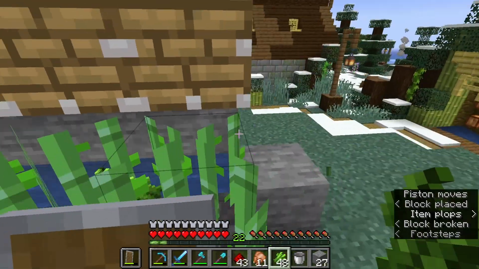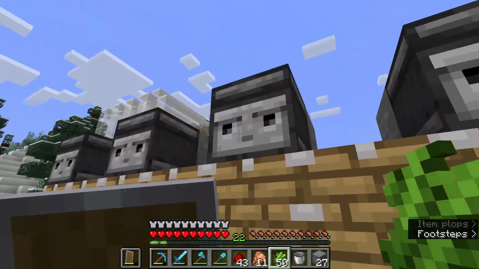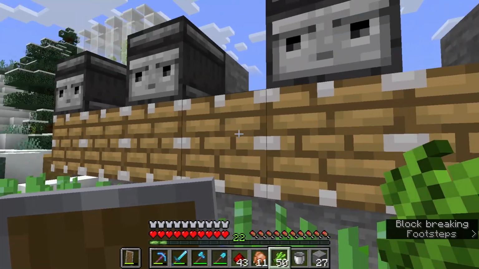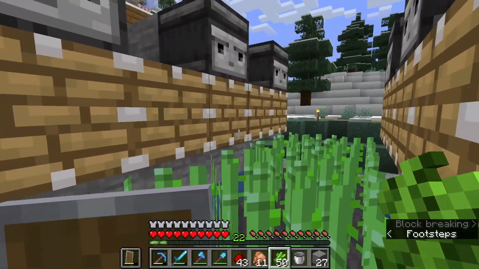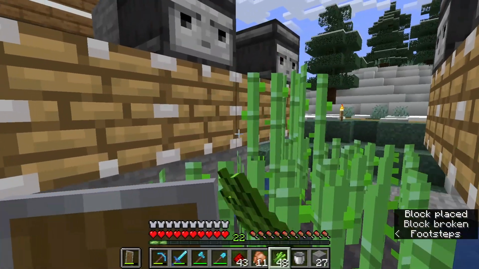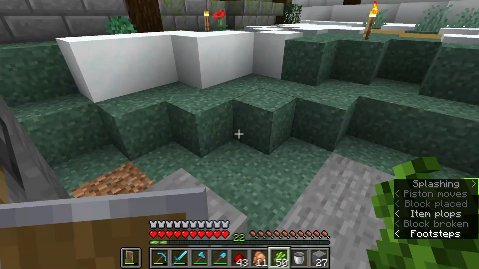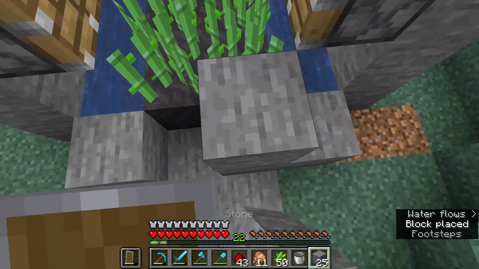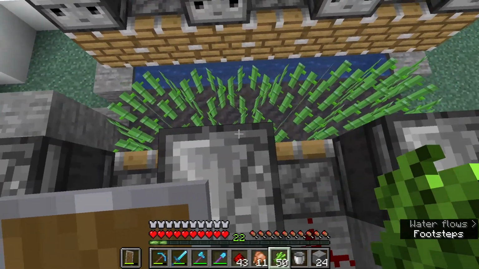Well, not the whole thing, but like the closest 3 pistons. It's like if this observer activates, then it activates this, and this piston. So all of the sugarcanes are covered. For example, this one. Is it 3? Maybe it does even more. I'm honestly not sure. Let's go up here and we can maybe have a better look.